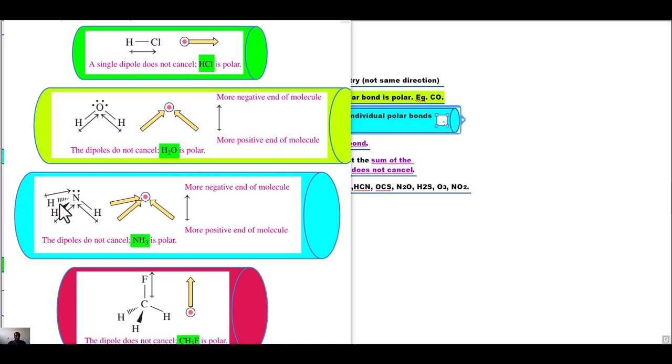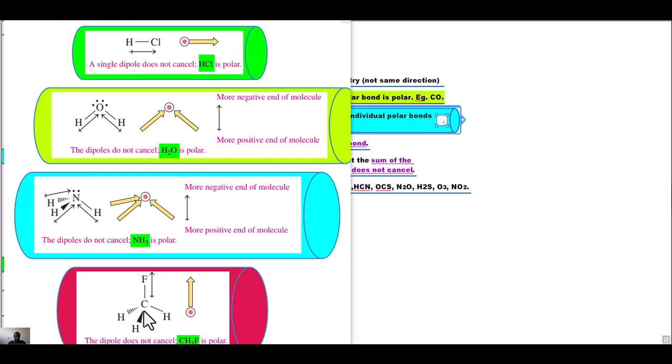Similarly, you can consider these molecules. Nitrogen is surrounded by three similar hydrogen atoms, but there is a lone pair on the central atom. In this case, such a molecule is considered a polar molecule. If there is no lone pair, then the molecule becomes non-polar. But here in this case, there is one lone pair, so this ammonia is a polar molecule.